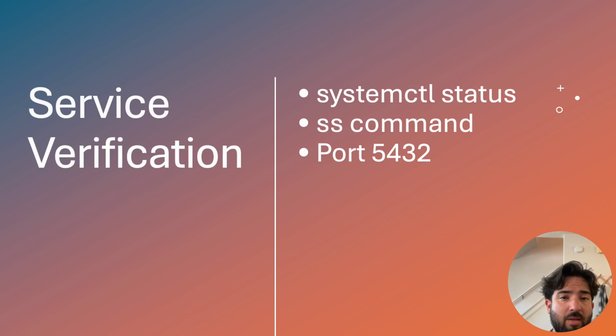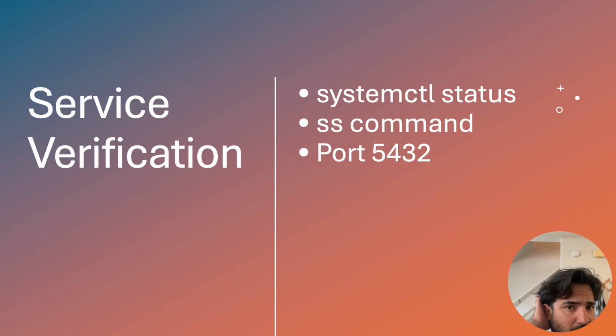To verify that PostgreSQL was running correctly, I used the command systemctl status postgresql, to confirm that the service is active and running without any errors.